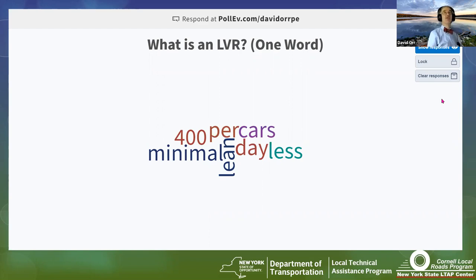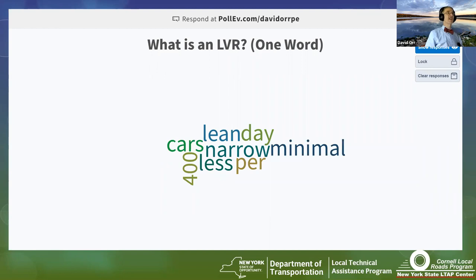Lean, that's actually another good one to think about. But one of the other things, a low volume road, especially when it comes to thickness, is they're lean or thin. And what that really comes down to is every layer is important. And in some respects, the quality of the gravels and the materials we use in a low volume road are more important than they are on a state highway. And we'll come back to that as we go through the course of today. Okay. And yes, they tend to be narrow. Okay. And we talked a lot about that last week with the geometry section.